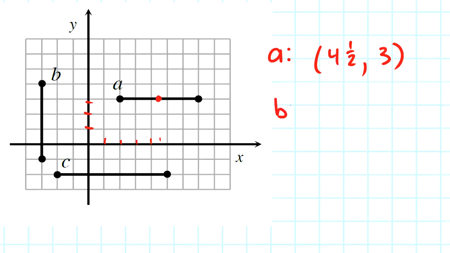Let's do the same thing for B. If I'm looking at B, I can see there's 1, 2, 1, 2, 1. So again, it's interesting that we're getting these half numbers tonight. If I want the midpoint of that segment, it looks like I need to go back -3 for x. That's 1, 2, -3 for x. And then it looks like I need to go up 1 and 1/2 unit for y. So 1 and 1/2. So that looks like the midpoint of B.